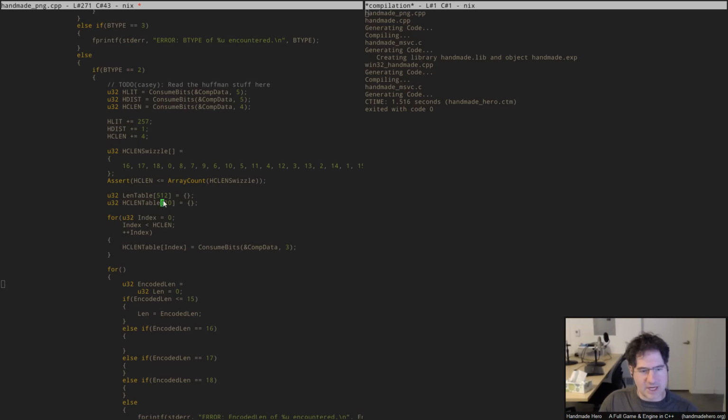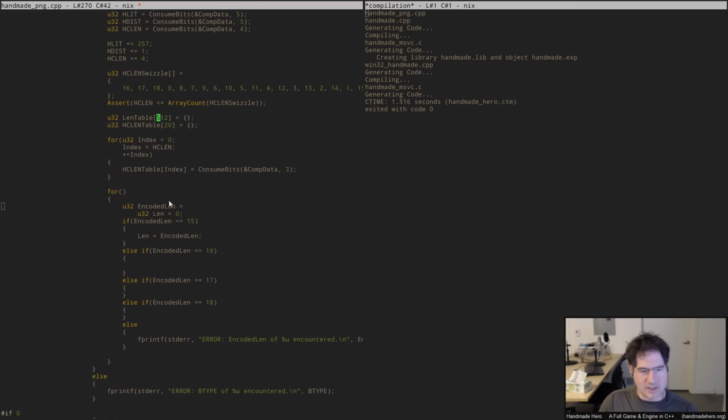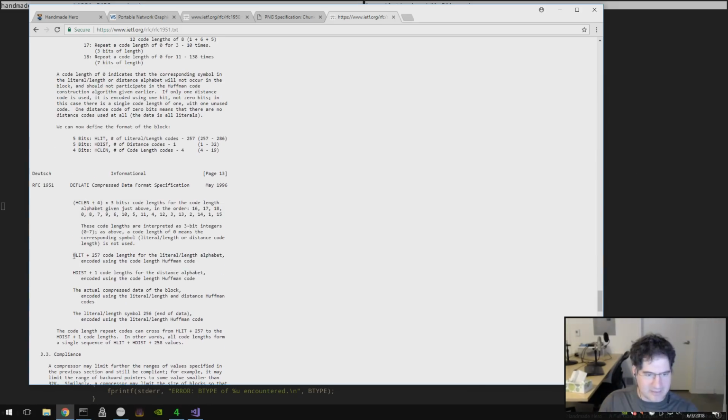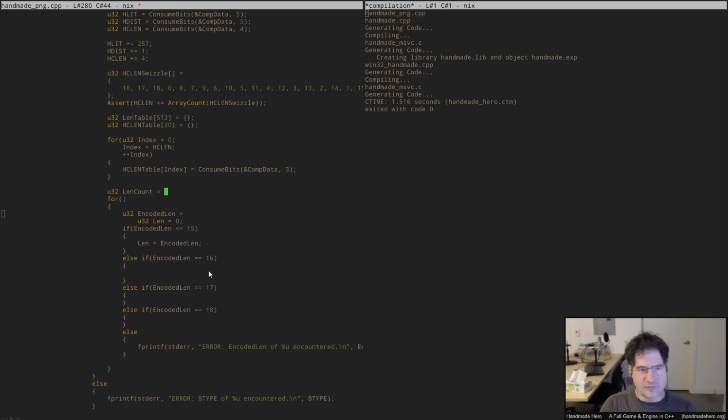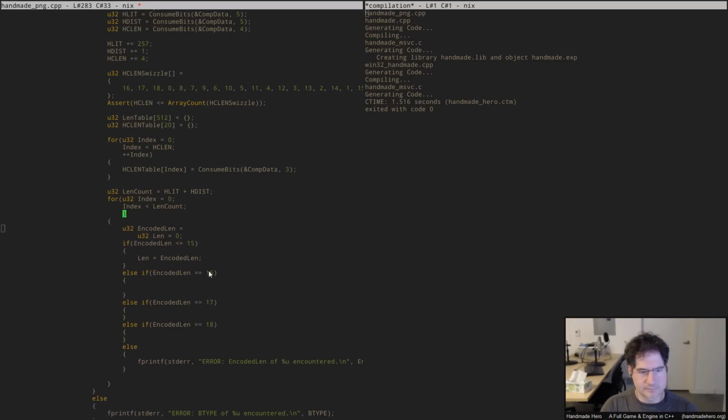So when I start decompressing these, I don't actually have to treat these two things separately. I can just say, look, the total number of things in the length table is just going to be equal to the HLIT plus the HDIST, and I can do the whole thing. So that's nice. There's just one decompressor that does the decompression directly. And that's way better, right?